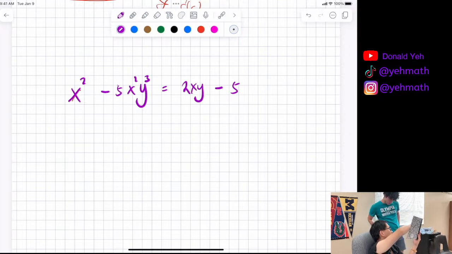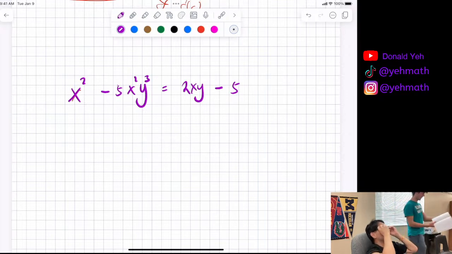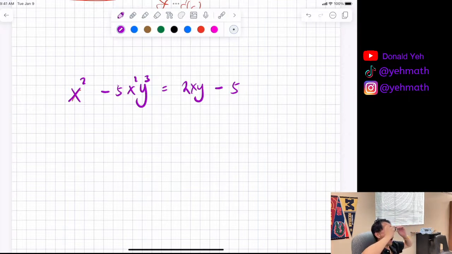But this -5 you distribute to. Oh, just one? You only have one 5, so it's total 15, not 15 and 5. You distribute -5 into... Oh, here, okay. It's 15. Okay, I understand. You got one extra 5 there. Alright, that makes more sense. Thank you so much. Do you mind if I stay here? Yeah. Thank you so much.